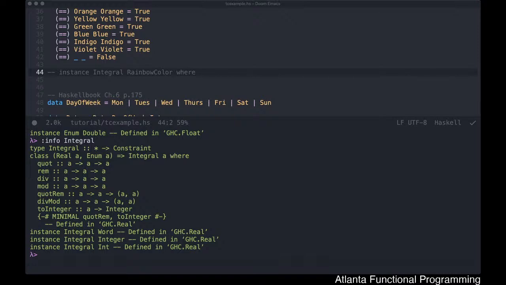Okay. Let's move on. The next one that we're going to review is Fractional. So we saw Real implements our division for integral types. We saw that the Integral type class implements essentially the division operators for integral types.